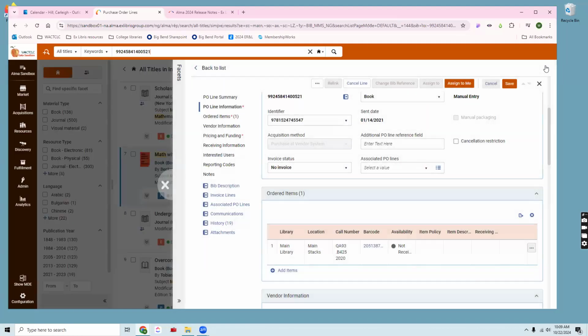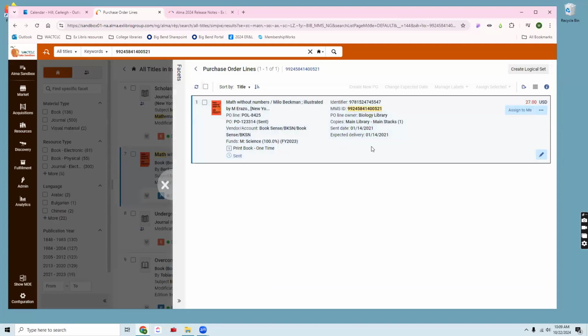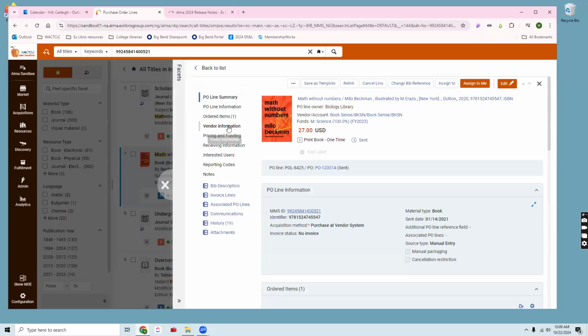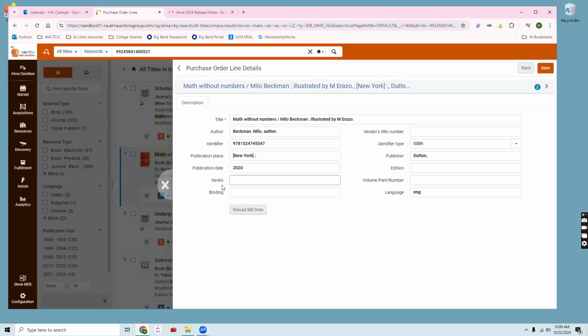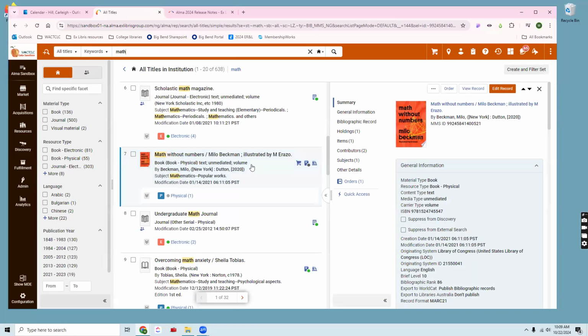So we can easily go back, and back here, we can look again at ordered items. We can look at the bib, and then we're like, okay, that's good. And we're right back here at the list.